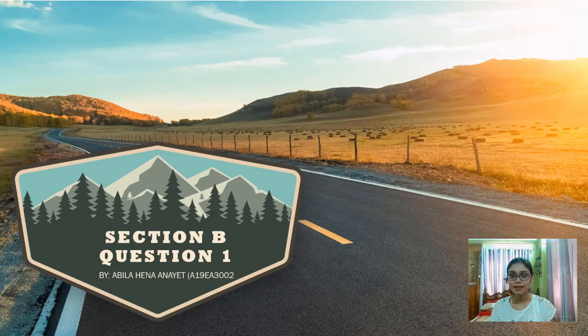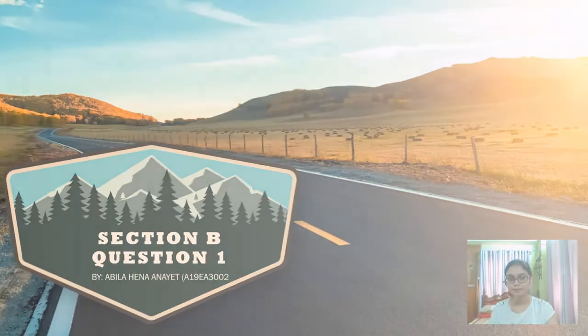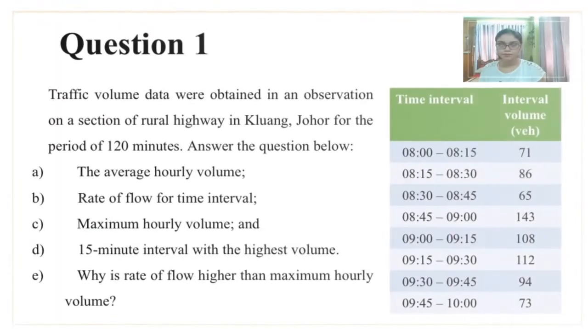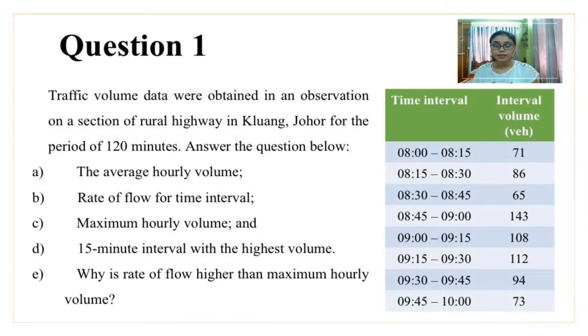I am Abila Hena Anayat and today I will be sharing my understanding with you for question number 1. The question states that the traffic volume data were obtained in an observation on a section of rural highway in Kolang, Johor for the period of 120 minutes, and it requires us to answer the following questions.